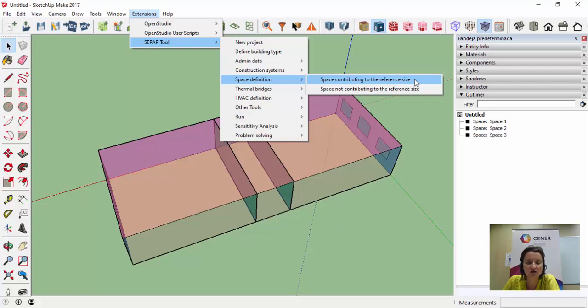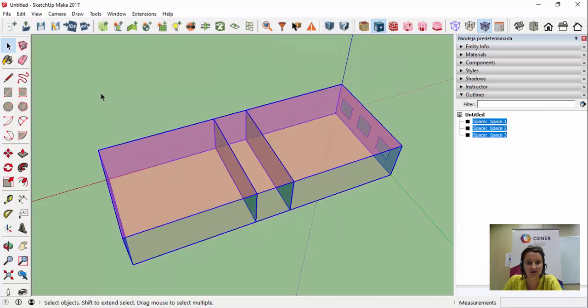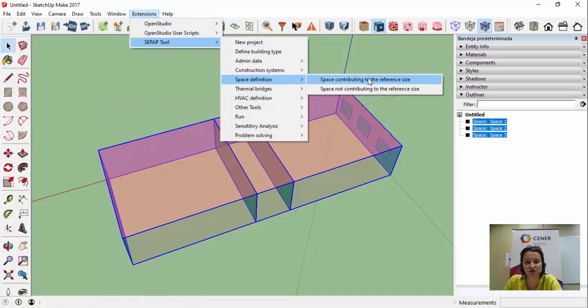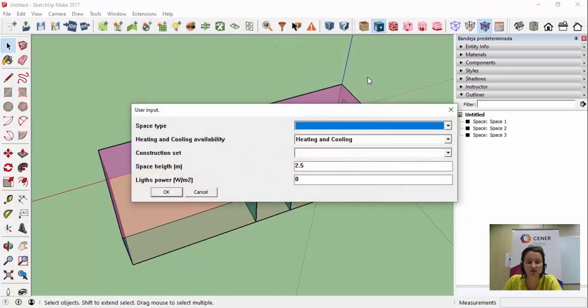In this case, the three spaces are thermal zones, conditioned spaces, so the three zones will be a space contributing to the reference size. We need to select the three spaces and then choose this option.